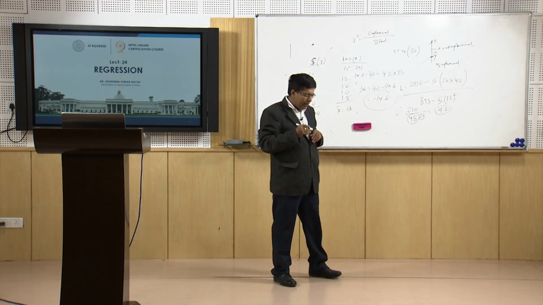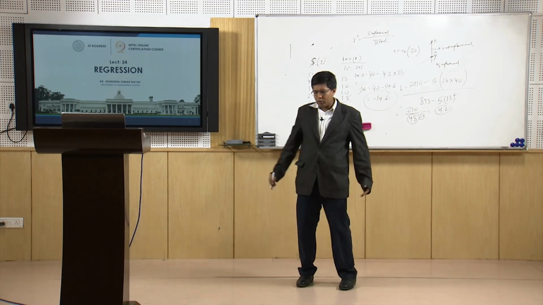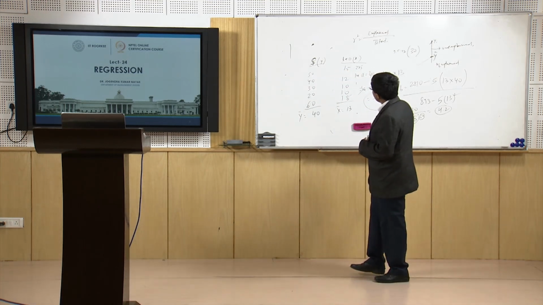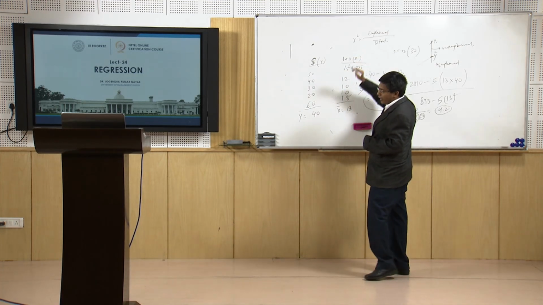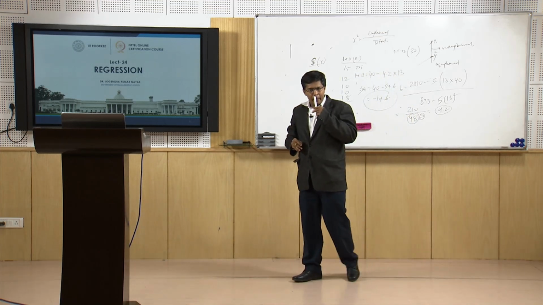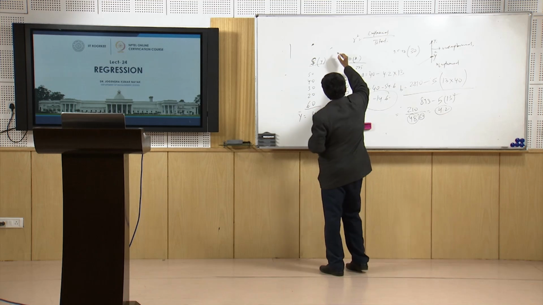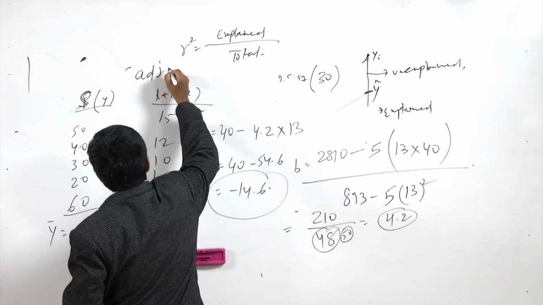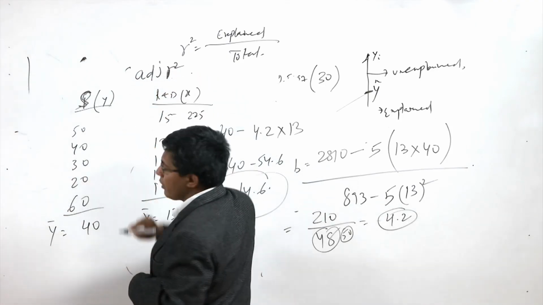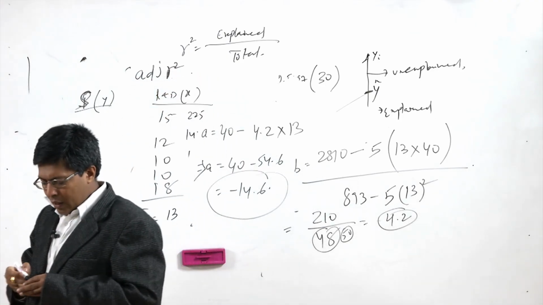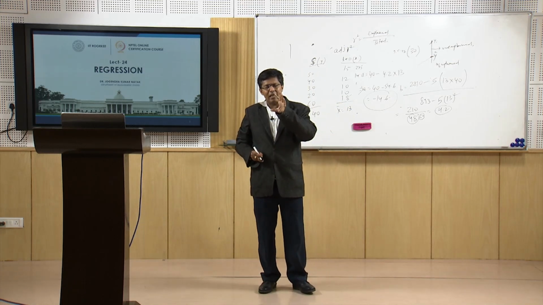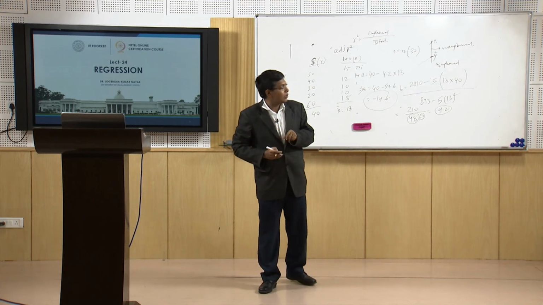But before I wind up this session, I want to tell you something. The R square that you saw earlier is very important, but in research papers sometimes you will see that there is something called an adjusted R square also. I want to brief this also to all the listeners. You must have heard about something called an adjusted R-square. Now what is this adjusted R-square?